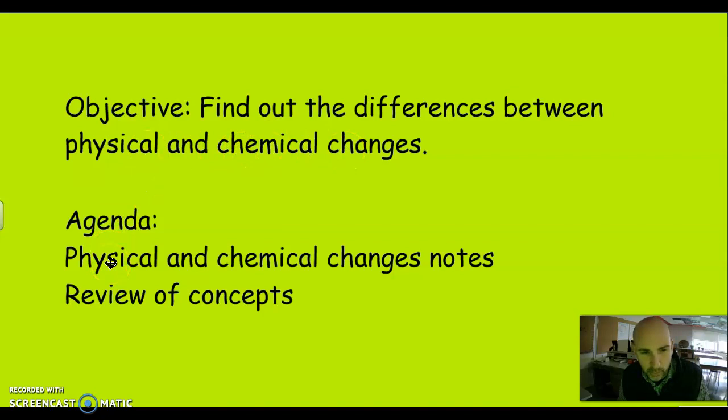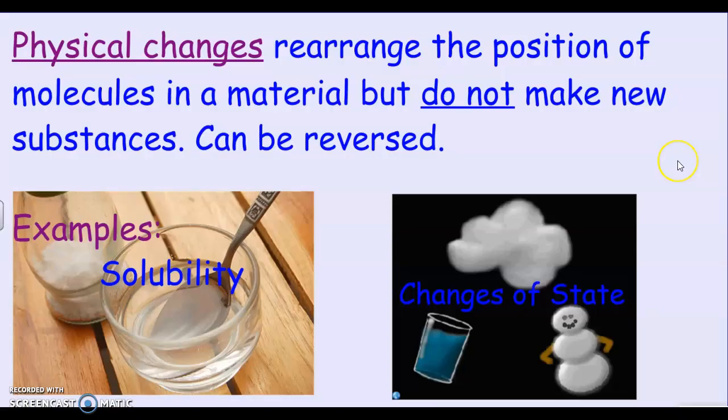So, as we go over the physical and chemical changes in our notes, please follow along and fill in as we go. Okay guys, we're in our notes packet now, and we're looking at the word physical changes. As regards properties of matter, we're talking about rearranging the position of molecules in materials. So we are changing them, but we do not make a new substance. A physical change can be reversed.